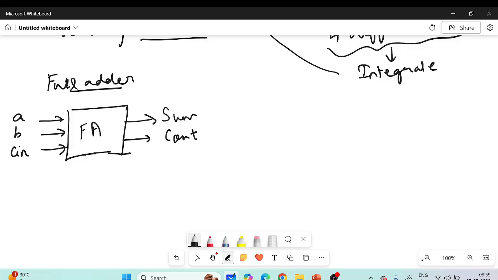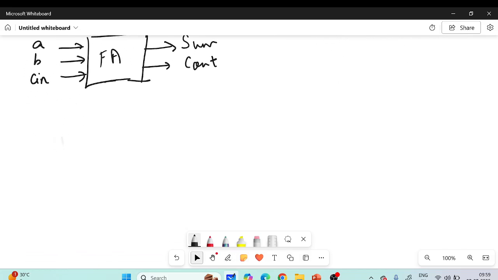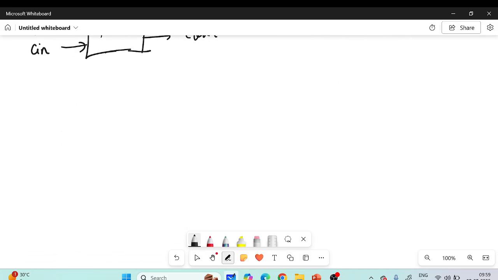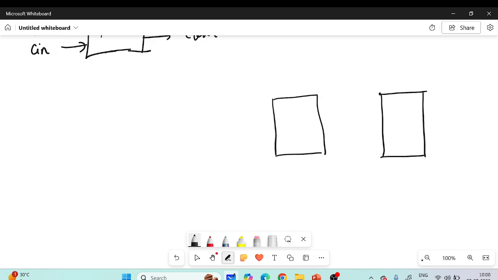Now we are going to take 4 different full adders in this manner and construct a ripple carry adder. Since I am taking 4 different full adders, let me use a square box to represent each full adder. So let me take 4 different full adders in this manner.